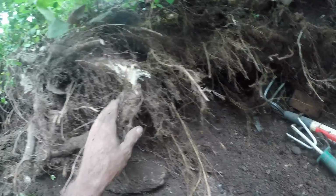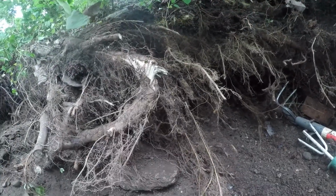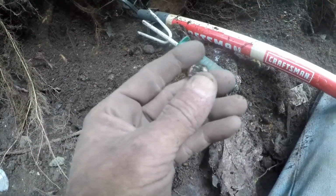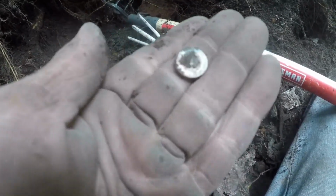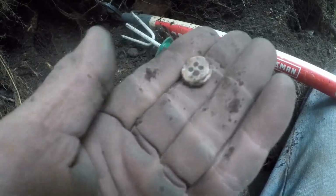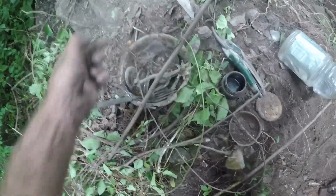Later. Man, you can see I've been here 45 minutes cleaning this stuff off, and I didn't have a saw. I just got them hand cutters. I had to break that, kick it, and that took me a while. Then another one. It's a shell one, for sure. Handmade shell button. All right, got another one. Every one I find from now on is going in that frame. Got several today.